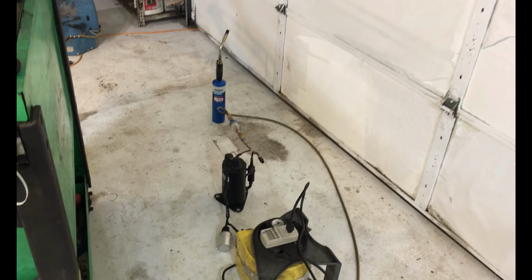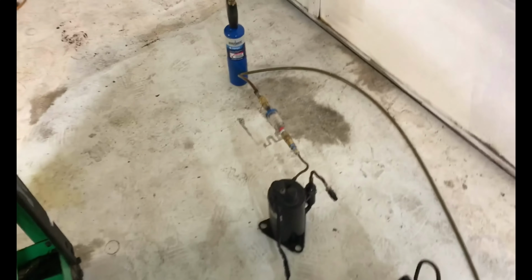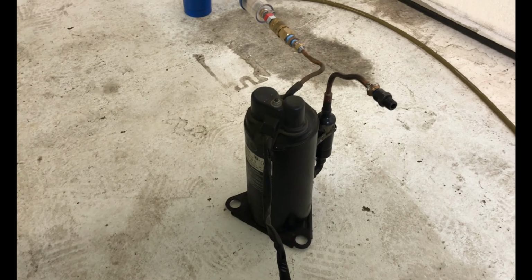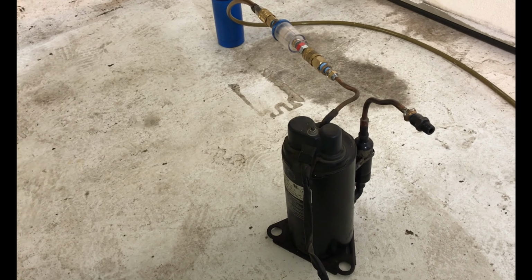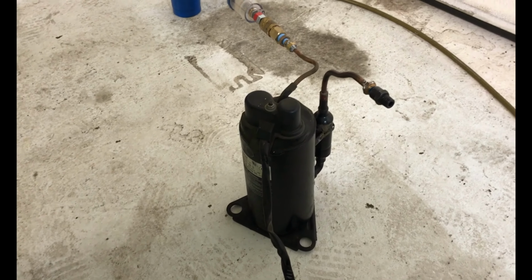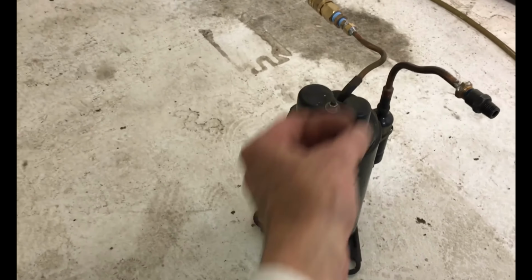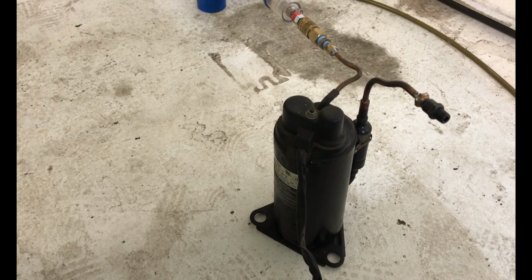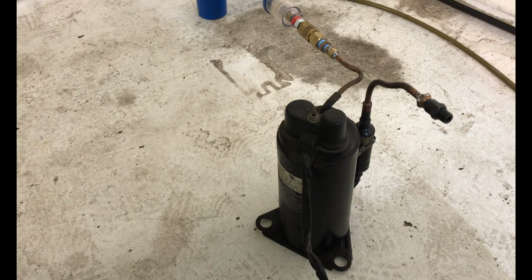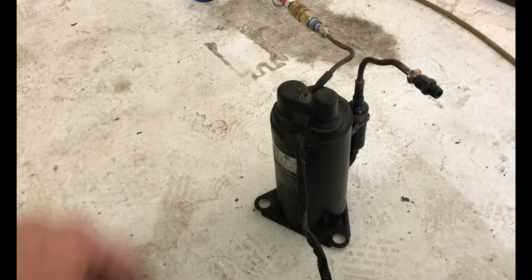I need to flush this one out and get some good synthetic motor oil in there and get some type of oil level indicator. If we can keep it at 150 degrees, we're okay. I don't think we'll have any problems. These things are made to run in the 300 degree range. Typically, they're cooled by the refrigerant gas, not because the gas is cold, just the refrigerant gas itself is kind of used as a heat exchange. I think the oil might kind of flow through the system too. I'm not sure. I doubt it. But for the most part, this thing's working phenomenal.